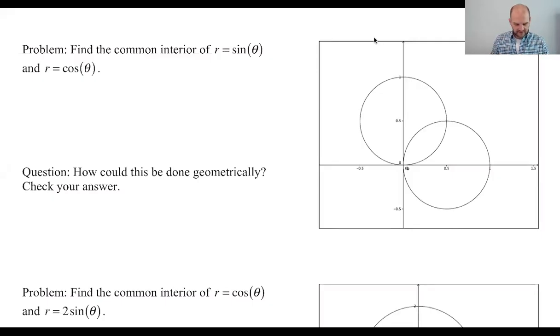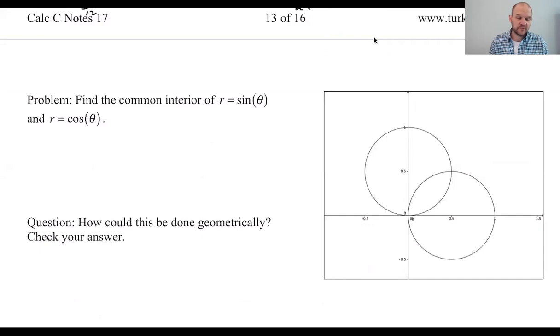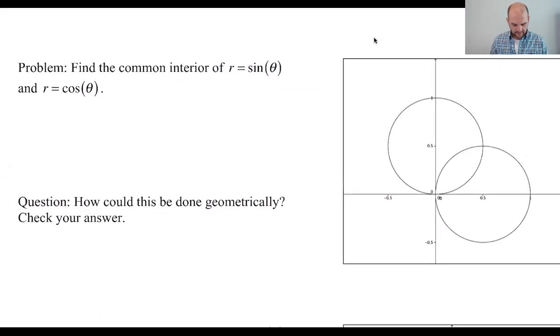All right, we're back. We're on page 14 of note 17 of Calc C. We're doing polar areas still. We've been doing that for like 2 hours, I feel like. But it takes a little while to get good at this, to get into the flow. And I think we're getting there. So let's see if we can do this.